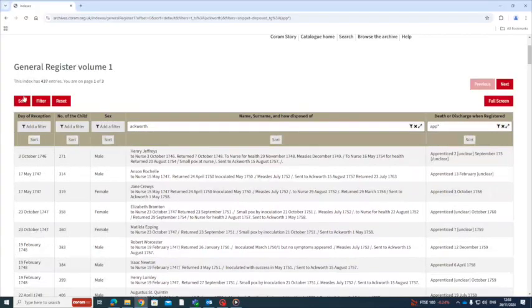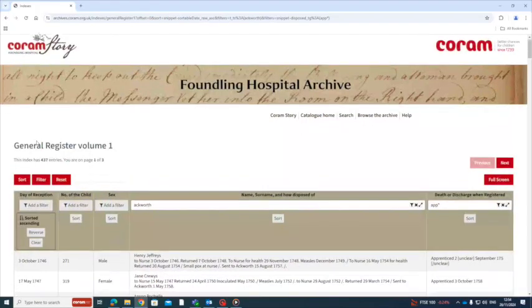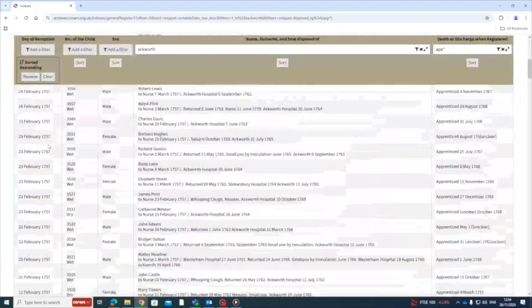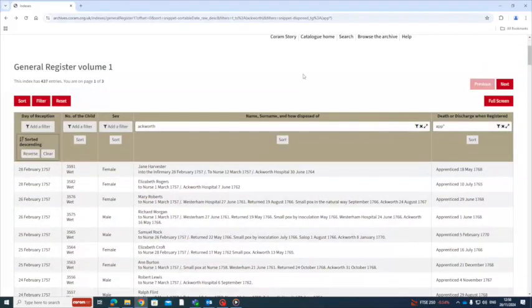And then if you would like to sort those results as well, you can do that. So if you click sort, and again, just use the sort buttons here so I can sort in reverse order of date. Then if you want to remove all of your sorting and filtering and return to the full volume, you can do that by just clicking this reset button here.